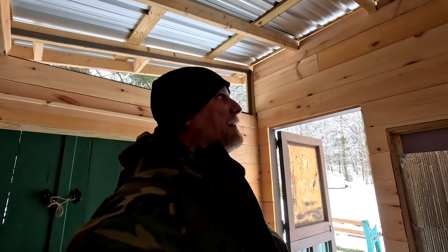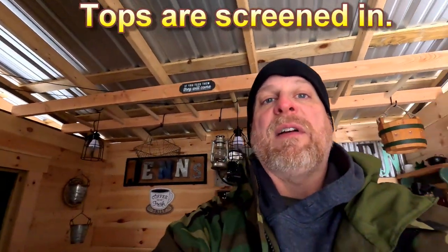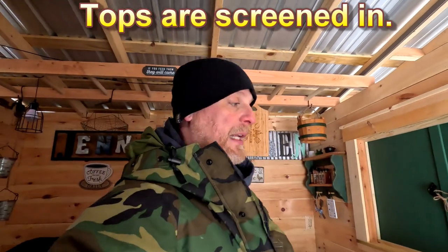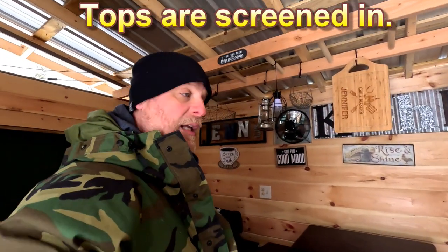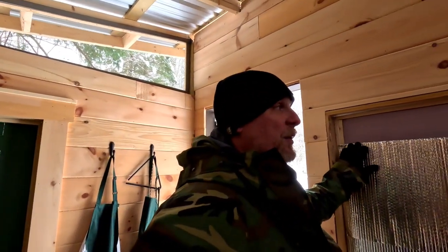But I had a couple questions asking me about, like, why did you close in the outdoor kitchen? Stuff like that. I did not close in the outdoor kitchen. This is the plan from the beginning. We wanted an outdoor shed, kitchen shed. If you watch some of my videos, I already explained it. The tops are left open for ventilation if we do put in a bigger grill or something. So I'll have a way. I have my exhaust fan over here. The windows in the summertime will always be open. This here is just temporary, just for the winter months.